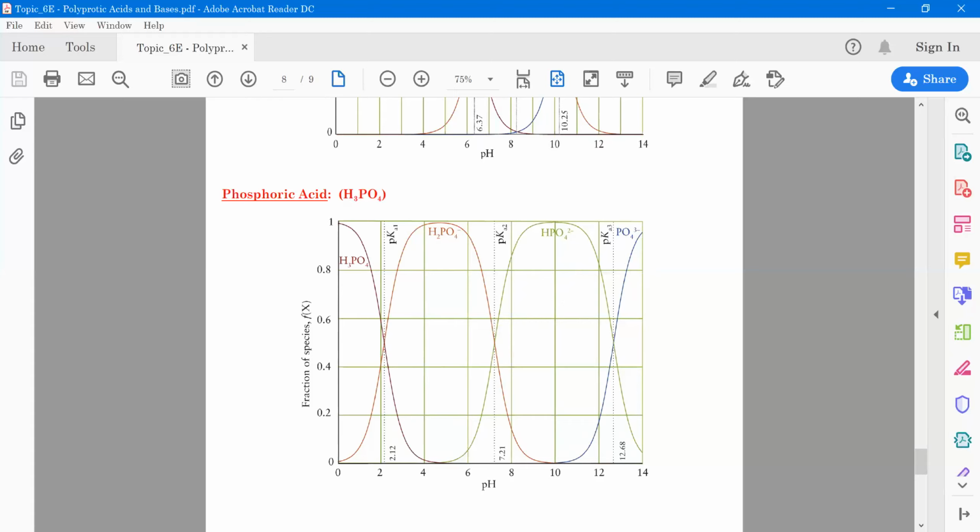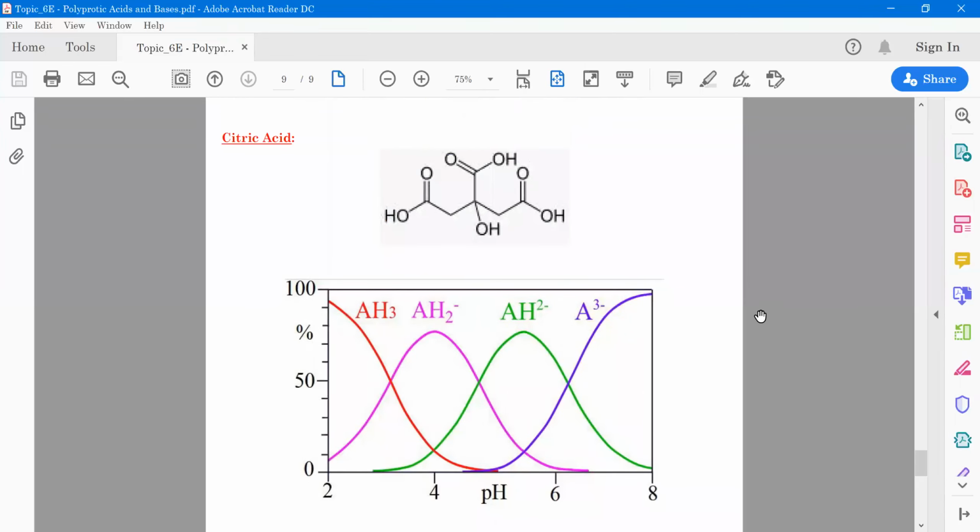But you can see that the pH of the solution is what determines which species are present and in how high a concentration. Here's one other example. This is citric acid. You know what citric acid is, of course. It's present in citrus fruits. It's responsible for their sour taste. Citric acid is a 3-carbon acid. There's one carbon here, and one here, each of which has a carboxylic acid group attached to it. This one, and that one. This OH here is attached to the central carbon, but that hydrogen is not donatable. The OH group remains intact.